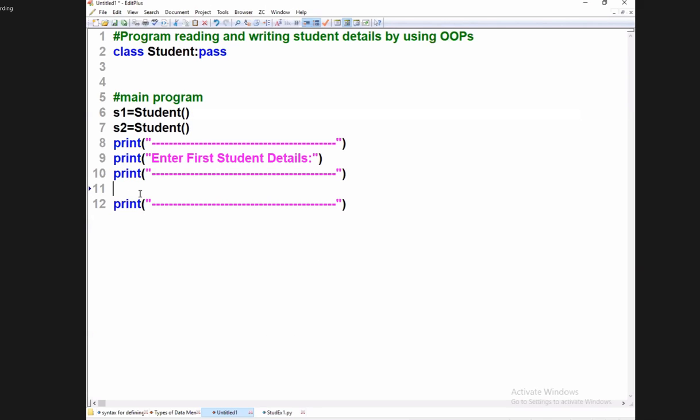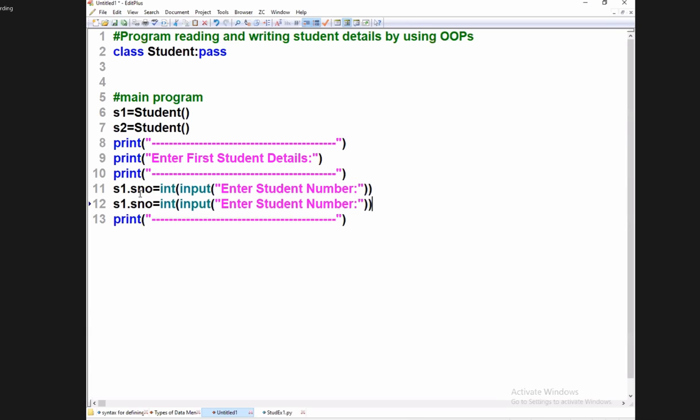S1.sno is equal to int of input of "Enter student number". Similarly, again you read S1.name is equal to input of "Enter student name".